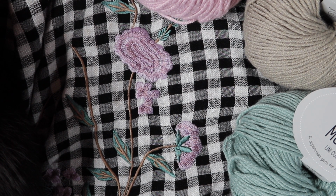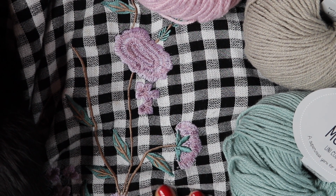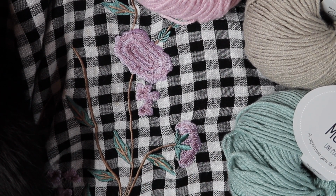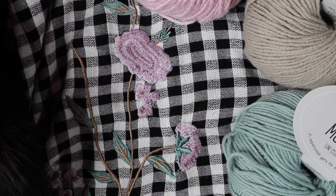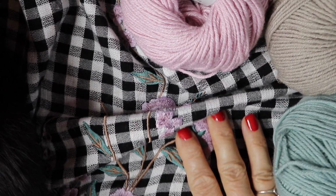Right, so for today's tutorial I'm going to be showing you how to add a lovely crochet edging to an item of your clothing. And this is a blouse I picked up in a local charity shop, and I just thought it was so pretty, the black gingham, but then it had this lovely embroidery detail on it down the bottom.